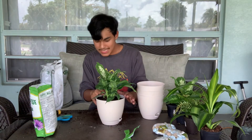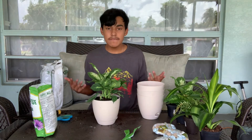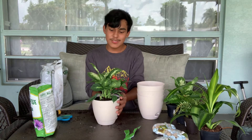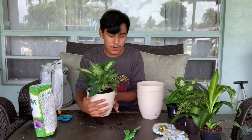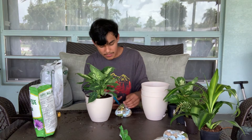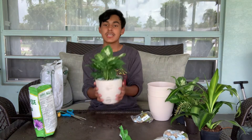So Ultimate Gardeners, I've planted up the Aglaonema already. Now I'm going to go ahead and apply the top dress. You have the complete option to skip the top dress, but I'm going to add it to give a beautiful accent to the plant — and it looks pretty already. I'm only going to add a little bit since I only bought three bags. And just like that, you are done and have planted up your first houseplant.